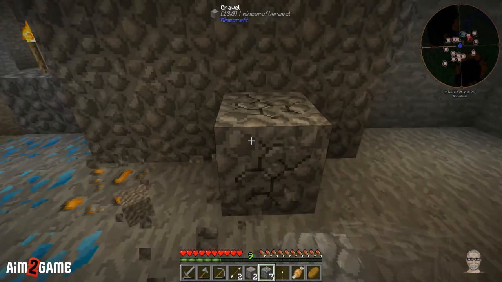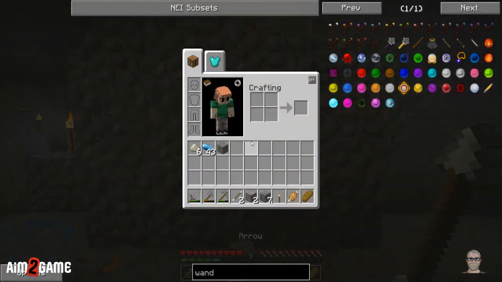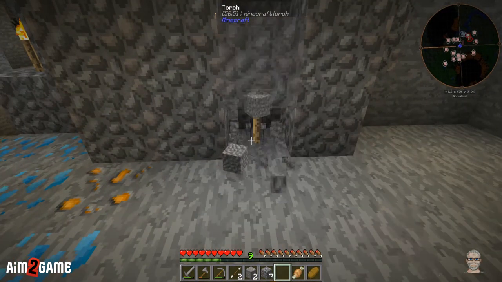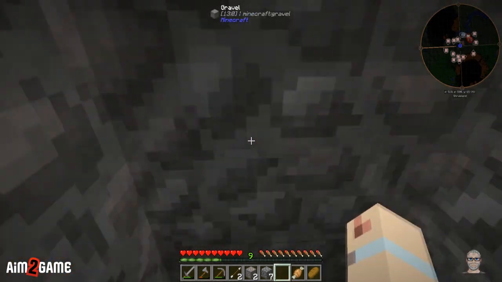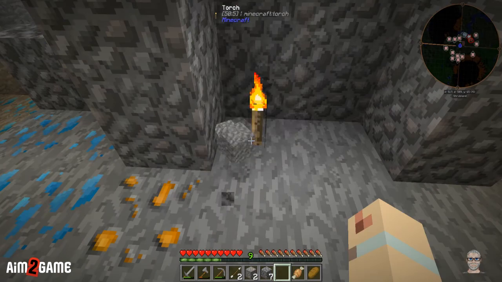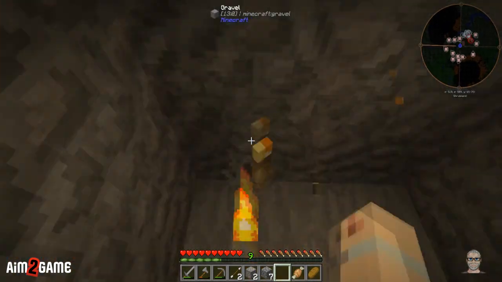Aha, gravel. We need gravel. Let's get my... where's my shovel? Oh, I didn't bring one. Oh, I can do the gravel trick. There we go.